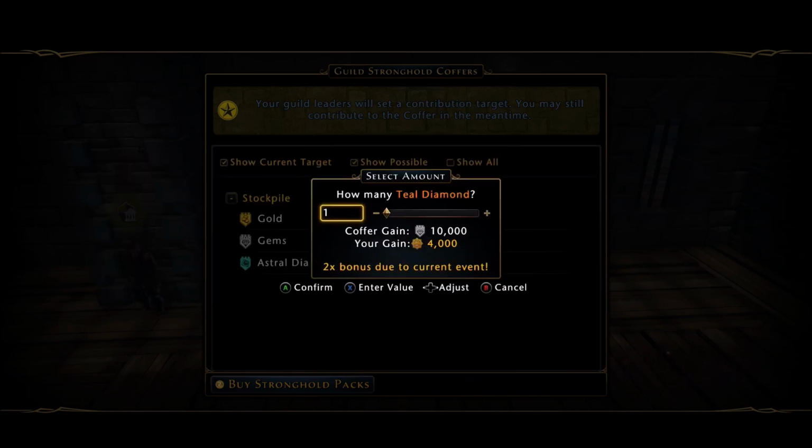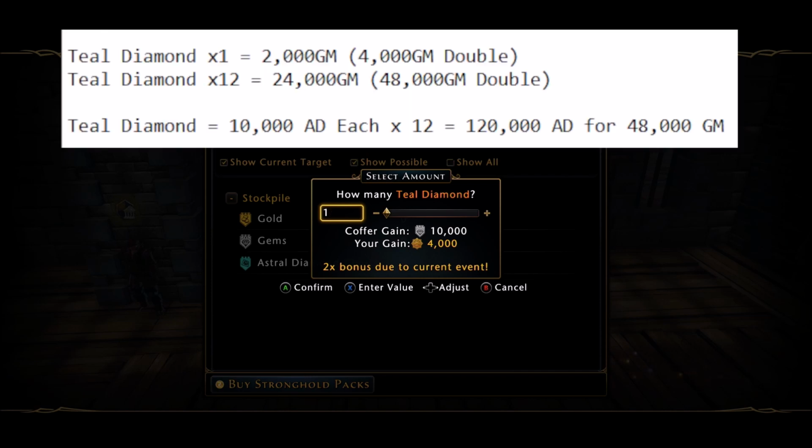As it's 2,000 guild marks just normally, and then during a double event, it's 4,000 guild marks. So if we bring up that data, again, 4,000 guild marks double. So it only takes 12 Teal Diamonds, and you're looking at 48,000 guild marks. Now the problem is that you do need 12 of these. So 12, if you pay 10,000 AD per Teal Diamond, you need 12 of them. That's 120,000 AD for 48,000 guild marks.